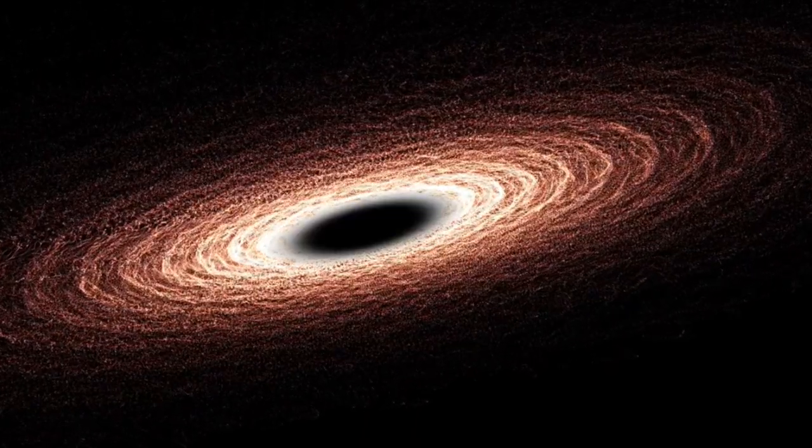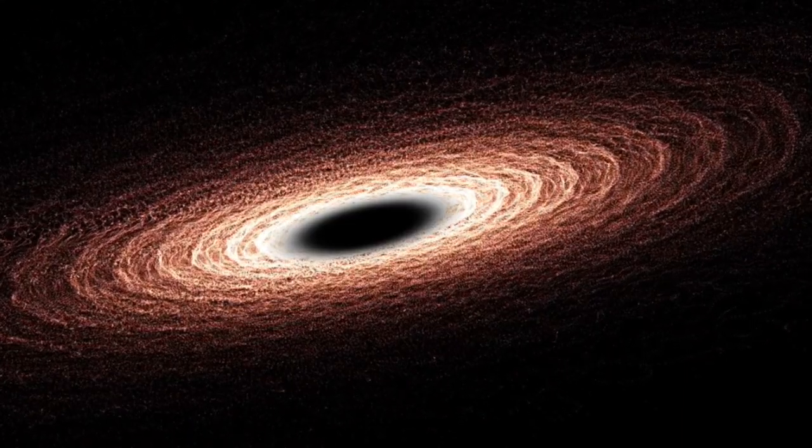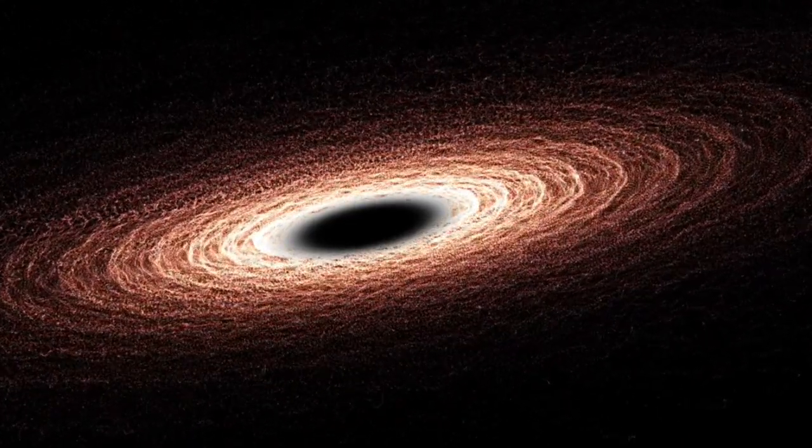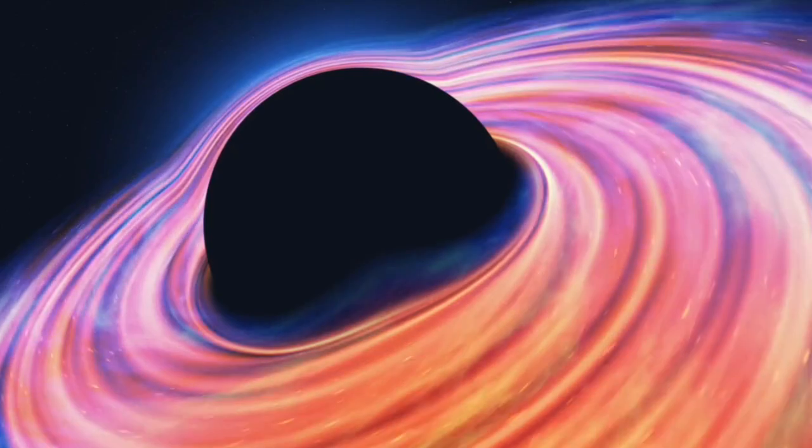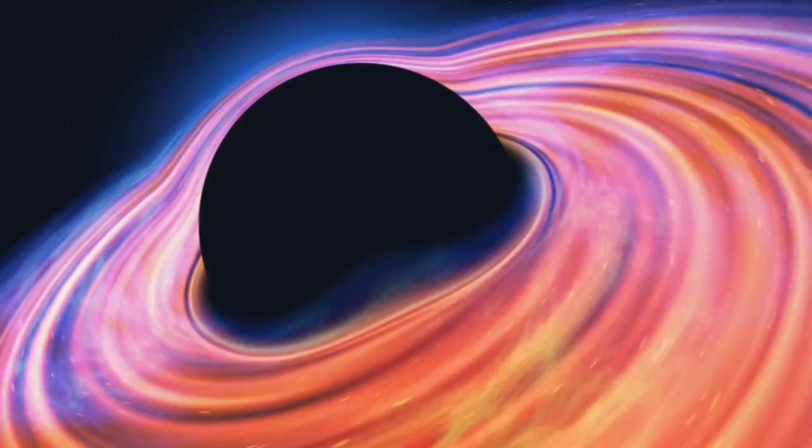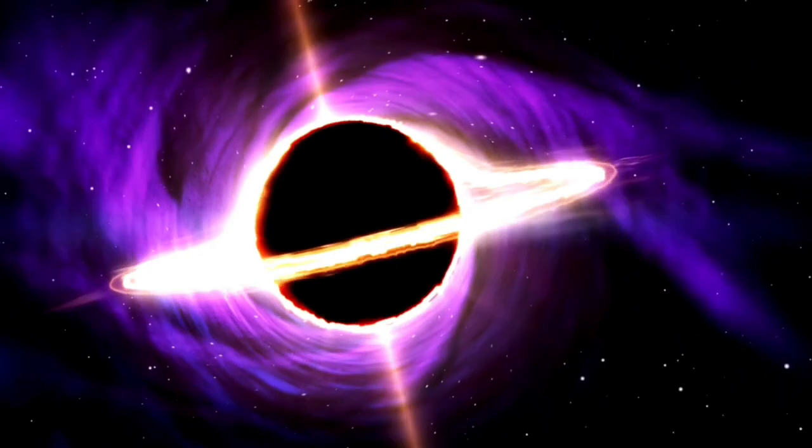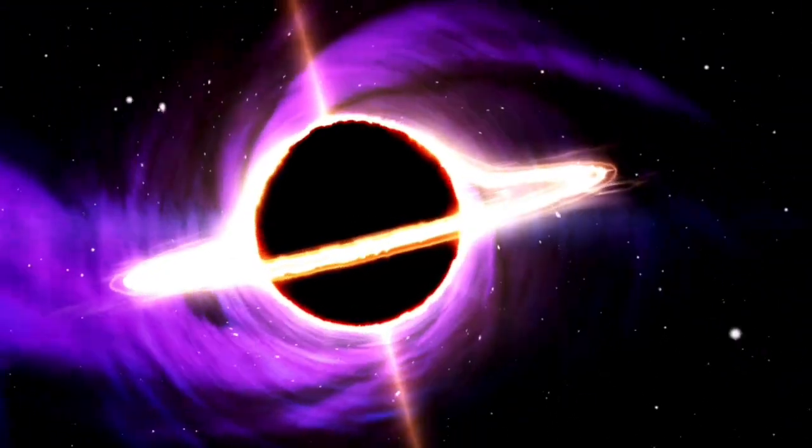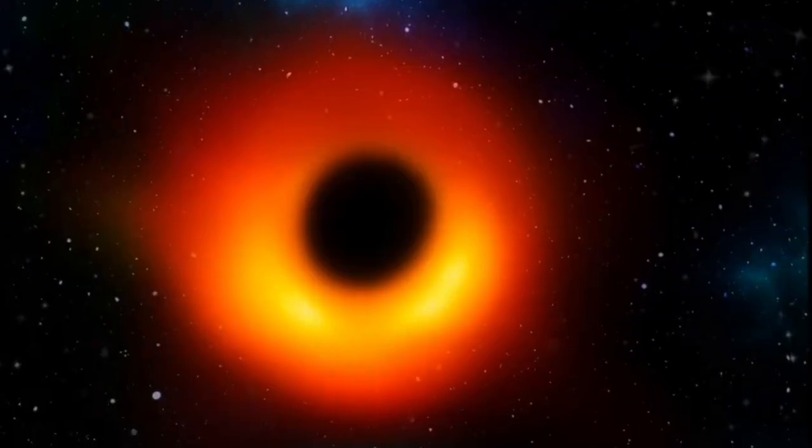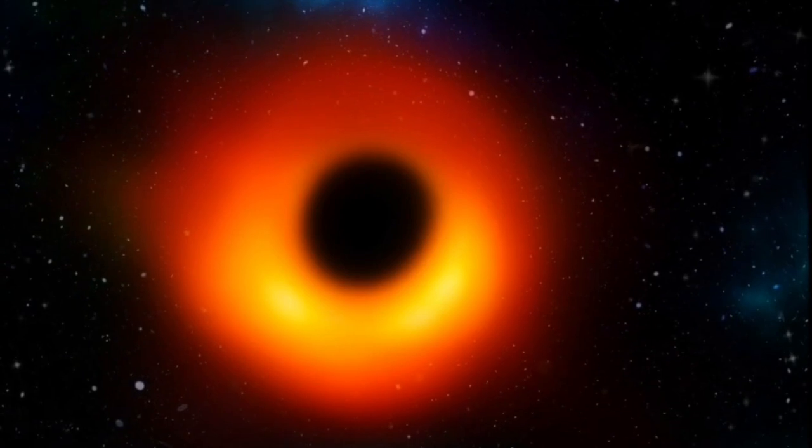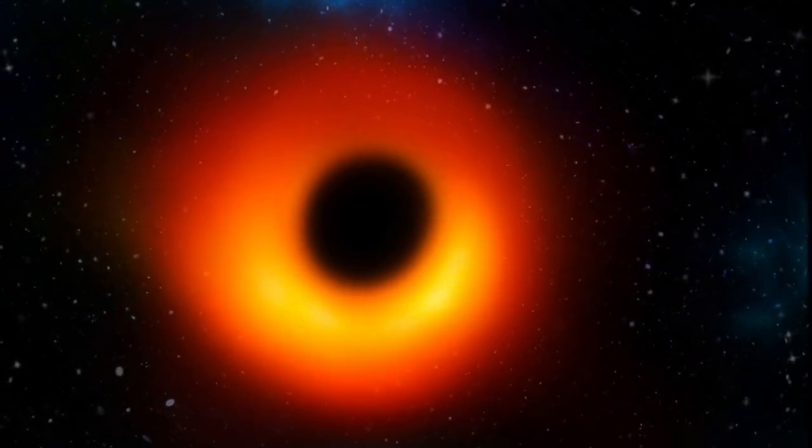One of the most compelling theories about the formation of black holes is that they are made from collapsed stars. When a star exhausts its fuel, it can no longer produce enough energy to counteract gravity. So the star begins to collapse on itself, contracting and becoming denser. If the star is massive enough, this process continues until it transforms into a singularity.